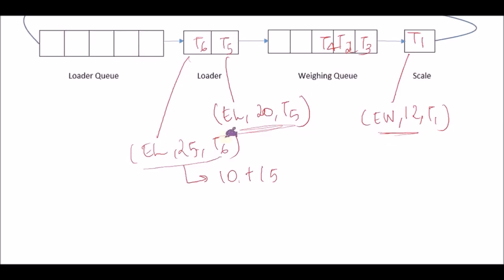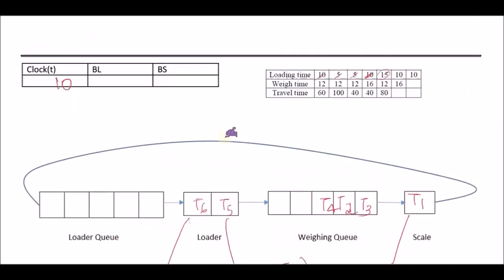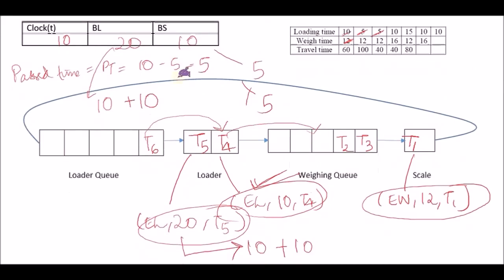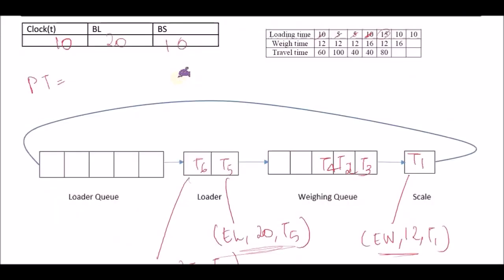Now let's calculate the BS and BL. So how much was the past time? Since it's simultaneous, because this is 10, that is 10, so there's 0. So we can write it as same as the previous step. So this is going to be 20 and this is going to be 10 because it happened simultaneously. We've already calculated it for the previous step. So you can see it's the same thing. We're just going to write it 20 and 10.